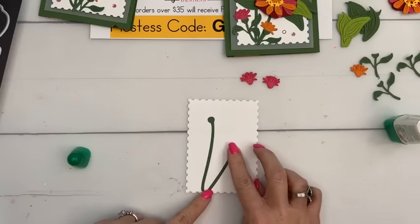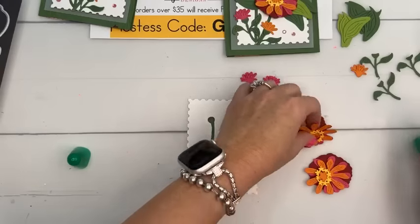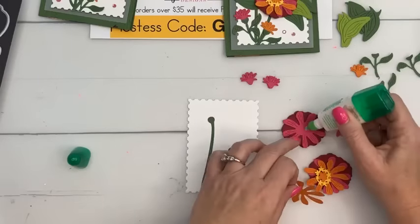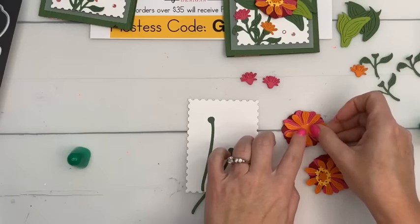All right, so I'm going to glue those two like that. We're going to trim that bottom one off in a minute. Let's put these together. We'll do Melon Mambo. The bottom one's Cherry Cobbler. Melon Mambo, Cherry Cobbler, and Pumpkin Pie.